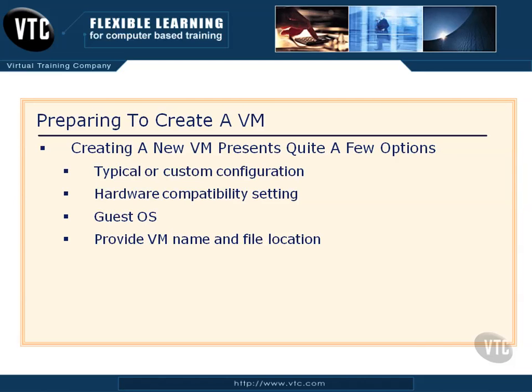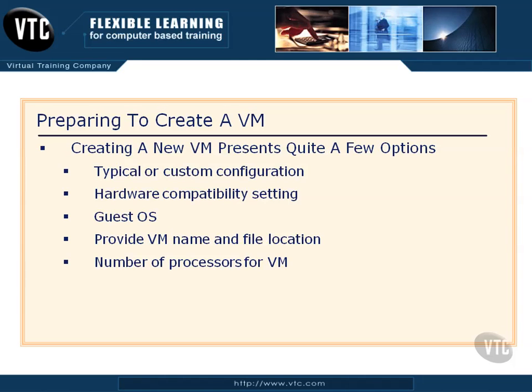Well, before long, you've got Windows 7 2, Windows 7 3, Windows 7 4, Windows 7 5, and you come back later to start one up, and you can't remember which one you need to start. So you need to come up with some sort of naming convention so that you name your machines what their functionality is, the reason you have them, something that tells you which one you need to get to do certain functions. Then, of course, the file location. And we will talk about file location in a separate video because you do have some options here, and we'll talk about those a little bit later on in a separate video.